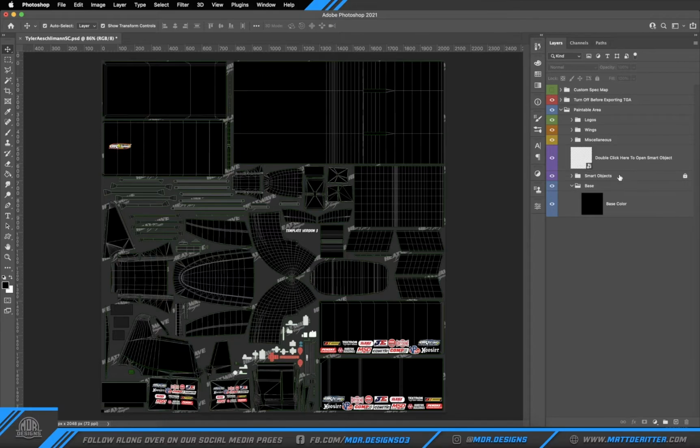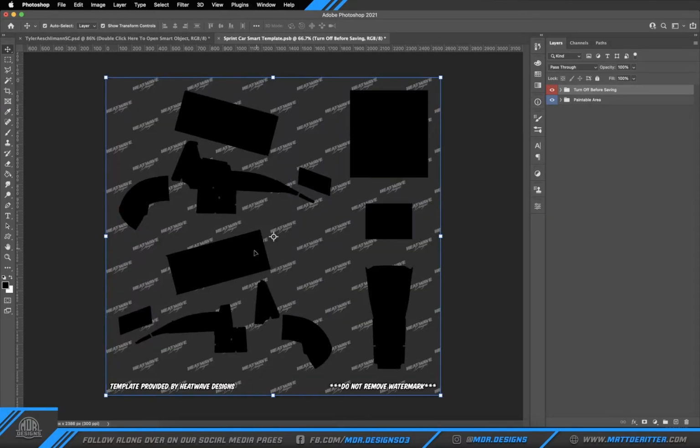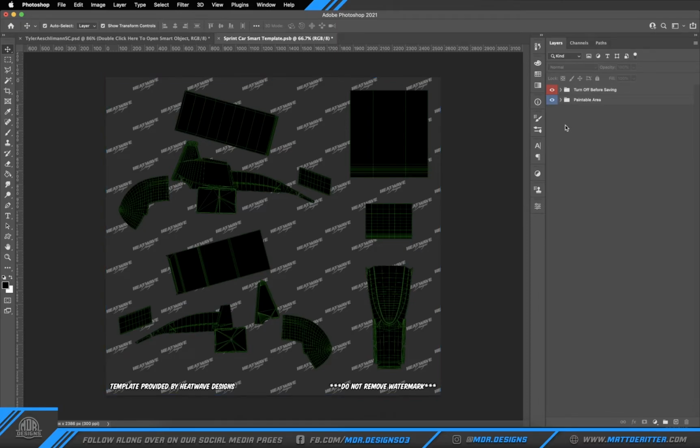So with these smart templates, you get a smart object layer. When you double click that, it brings you to a new document where you have all of the panels spliced together and lined up, so that way you don't have to guess about lining up panels, and that you can seamlessly do all of your designs this way, and then later on you'll see how it transfers over to the other template. So for me, I have taken the template and sort of organized it for my workflow and how I like to design my cars.